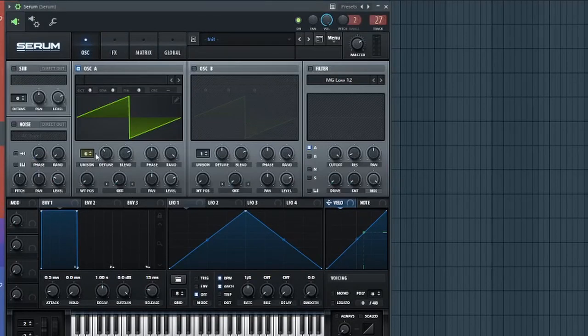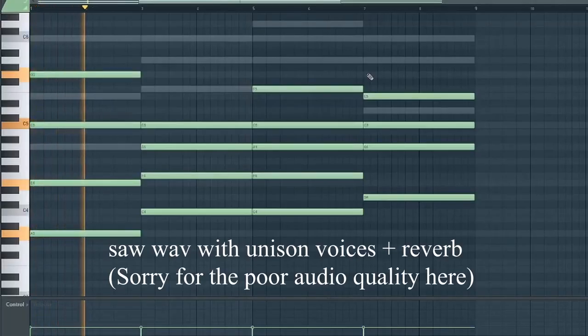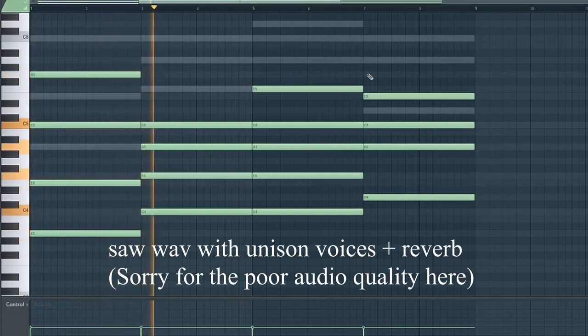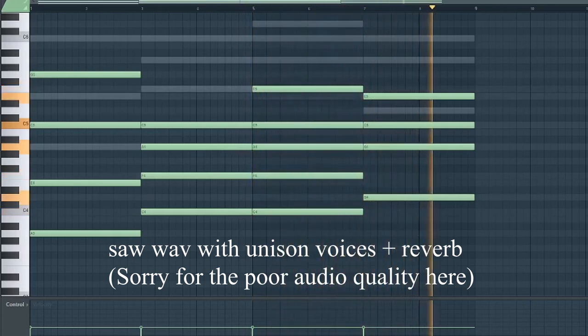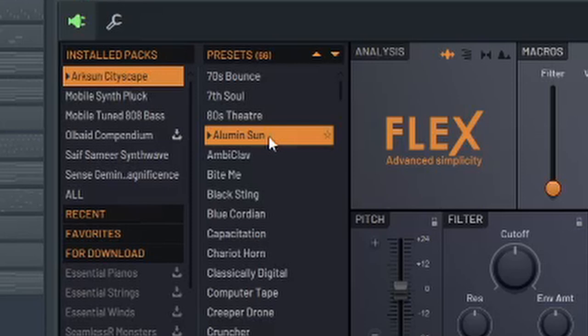Next up, I used that chord progression and layered it with a bunch of different synths. Here's the first synth. It's just a saw wave with some unison and some reverb. And next up, I added this patch from FL Studio's Flex. It is called Illumined Sun. I actually use this patch a lot.